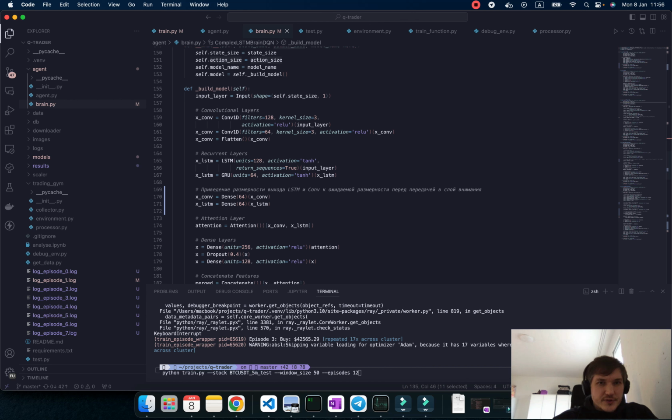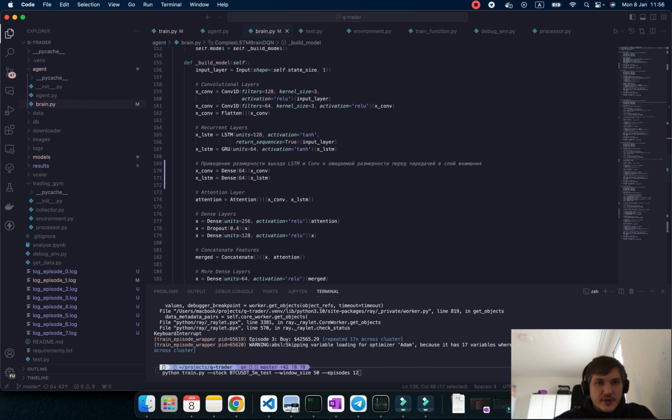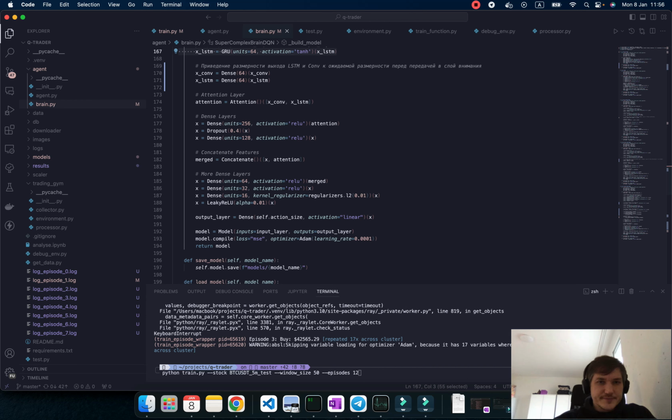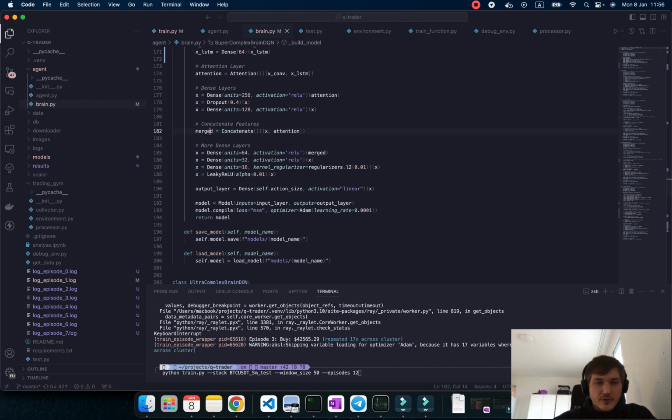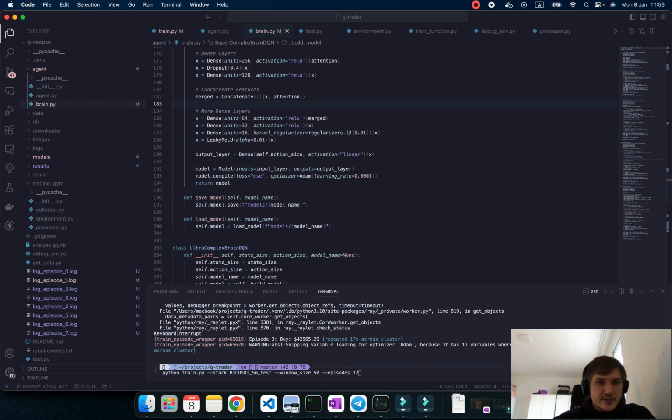Then the super complex brain DQN. It would be the same, but we use some GRU models. We also create this concatenated feature there. It would be like merge layers, and then we do the same.